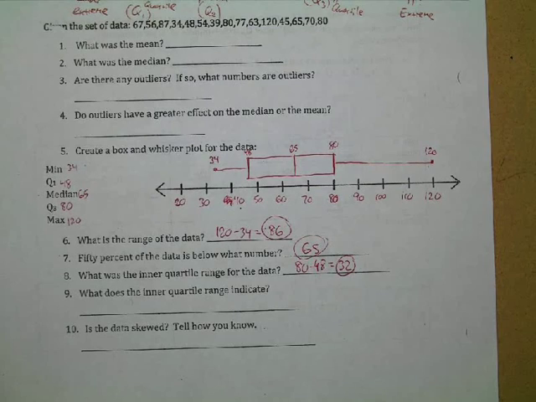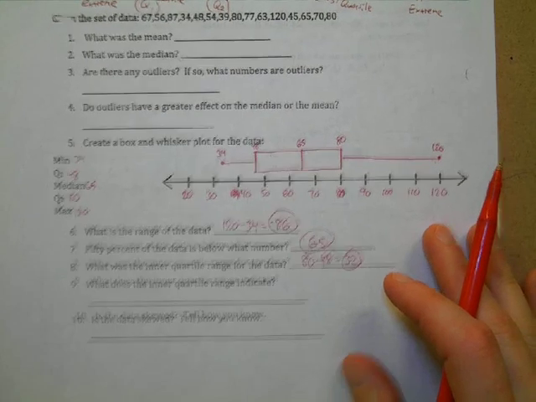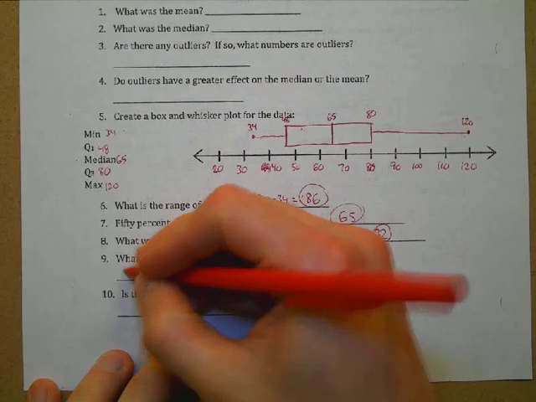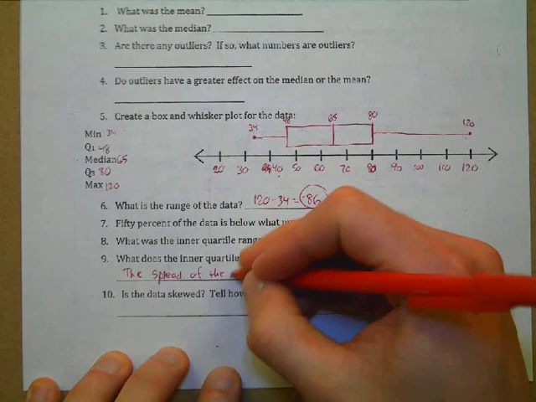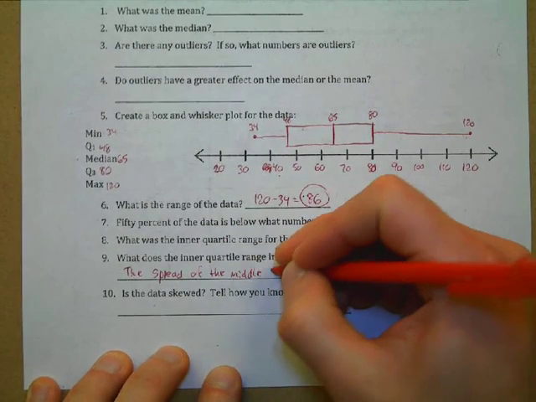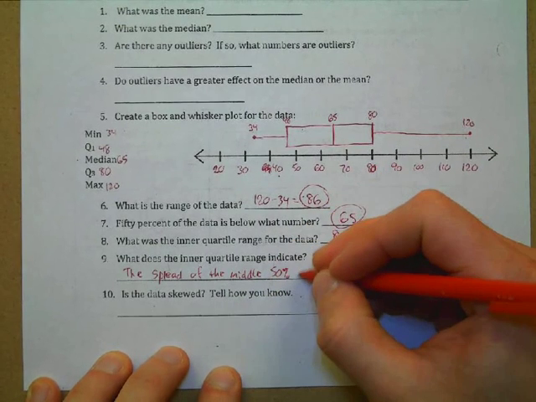Why do we bother with the interquartile range? Because that's the middle 50% of our data, and that tells us how spread out the middle 50% of our data is. Remember, for our data, we're oftentimes interested in the center of our data and how the data is spread out. So the interquartile range talks about both things. It talks about how much the center of our data is spread out, that middle 50%. Oh shoot, I just said that. What does the interquartile range indicate? The spread of the middle 50% of the data.